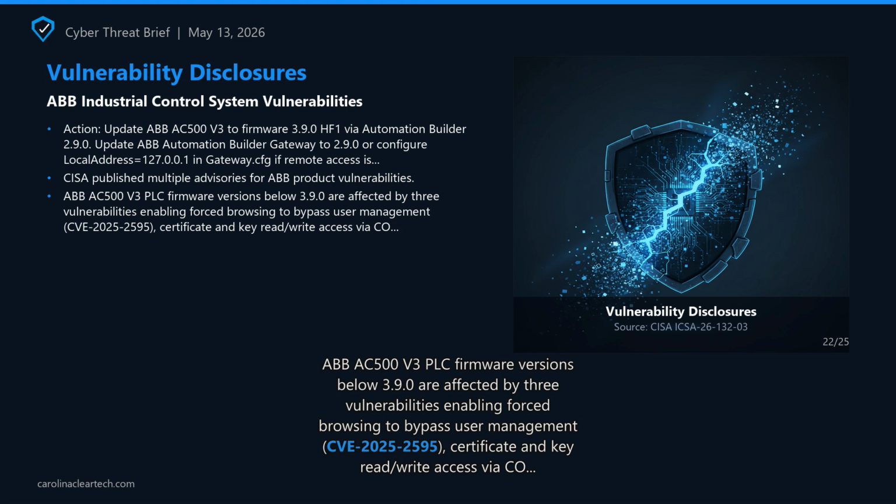Siemens informed customers that RUGGEDCOM APE1808 is affected by the recently disclosed Palo Alto Networks PAN-OS vulnerability exploited in the wild. Schneider Electric published 4 advisories addressing high-severity vulnerabilities in EcoStruxure Panel Server, sensitive information exposure, EasyLogic T150 and SATL DP-RTU, unauthorized file access, and EasyLogic, PowerLogic, ECG, and EcoStruxure products.